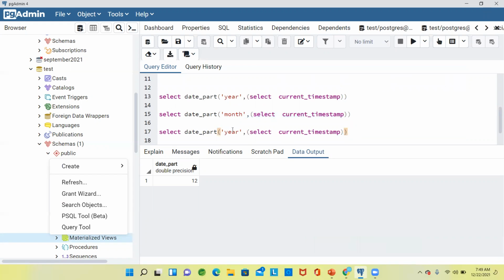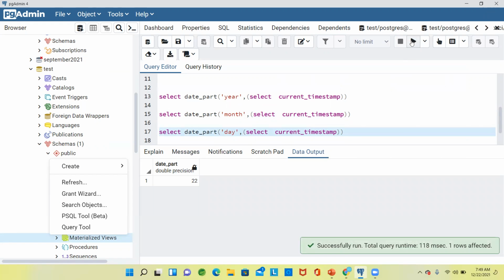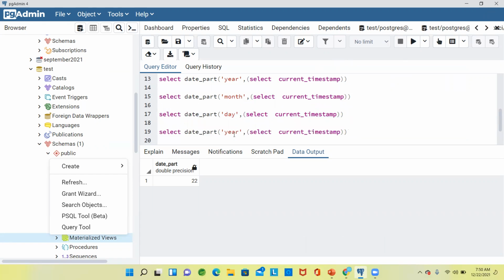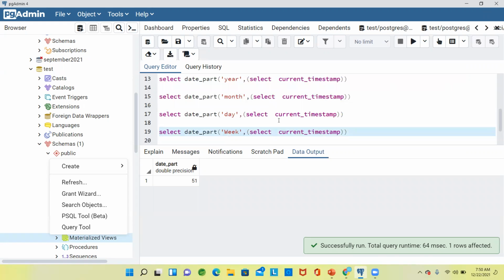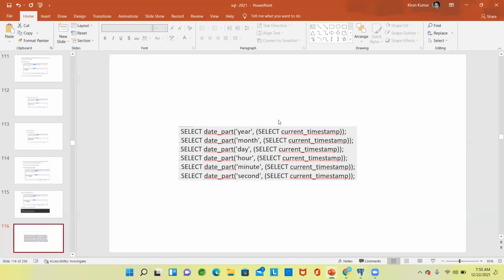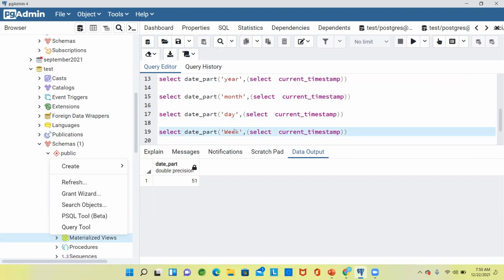What is the other thing we had? Day. Already date and month we did. What is another one we have? Week. Oh, 51. We are in week 51. Almost wasted. Last one week is there. We'll waste one more week successfully. Then minute, hour, second. Now for that particular second he won, you can say.